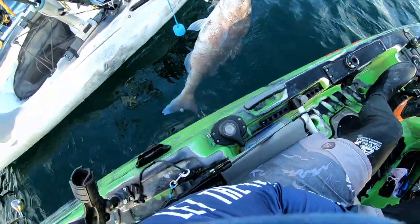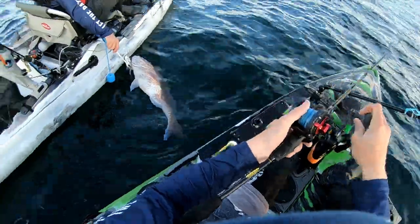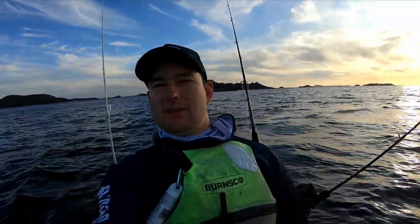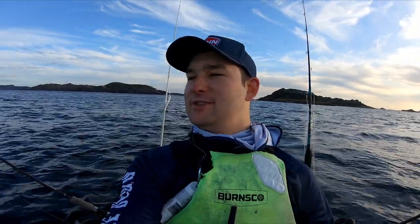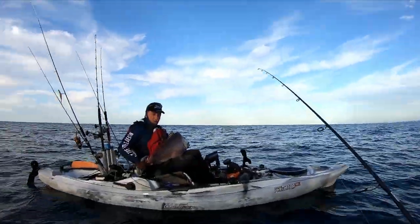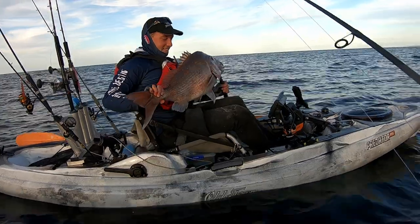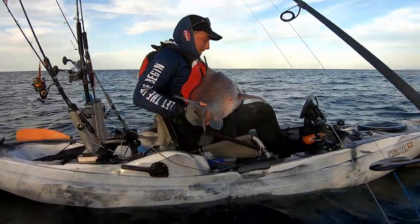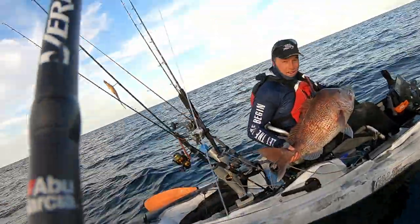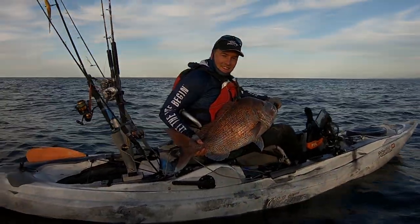Holy shit bro, that's like 22 pounds plus! There is a lot of sign down here too. While I was out wide mucking around with jigging, Tim called me up on the radio — he's got a nice fish. Check that out — unfortunately this one's blown its air, but it's an incredible snapper. Check that out, that's a beauty.